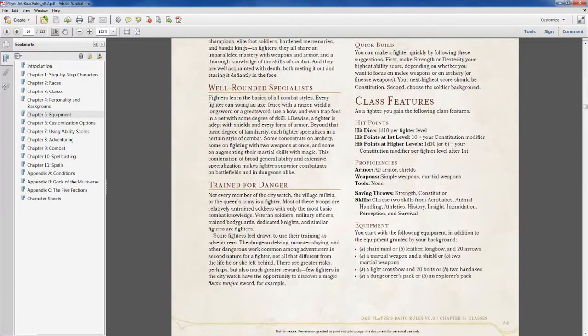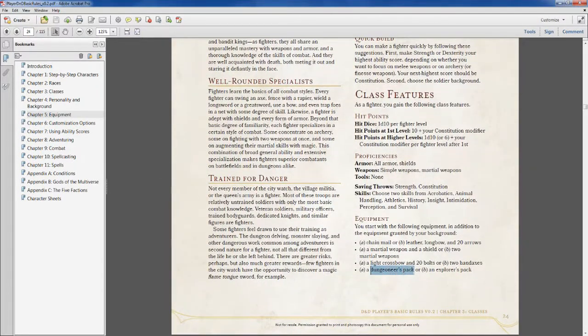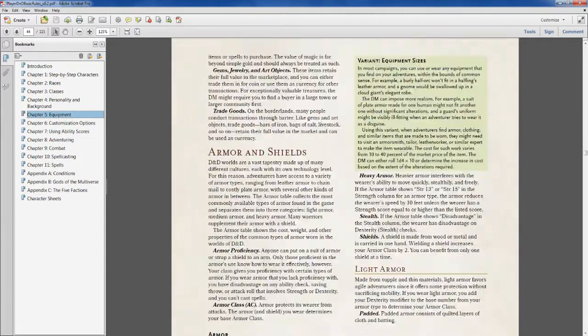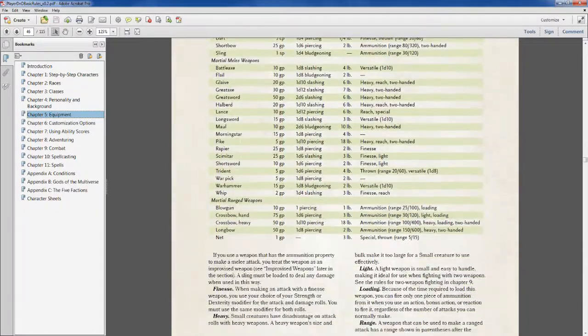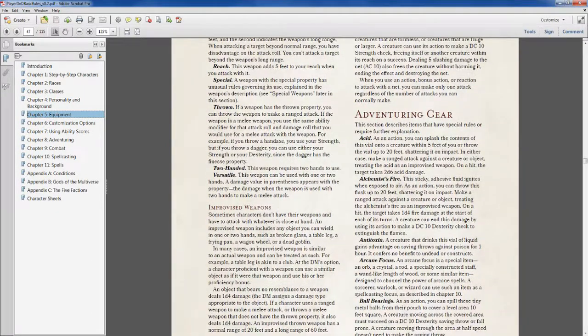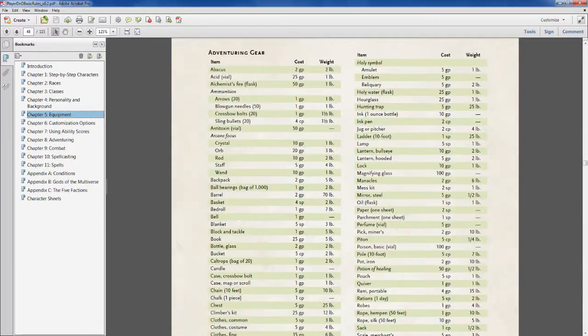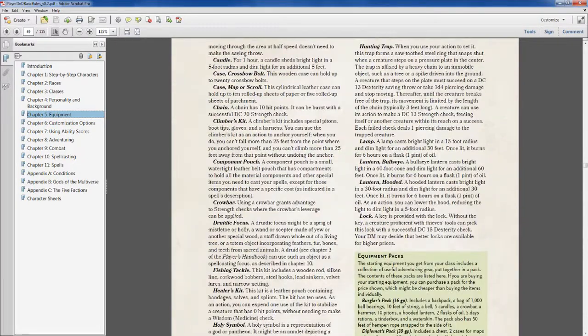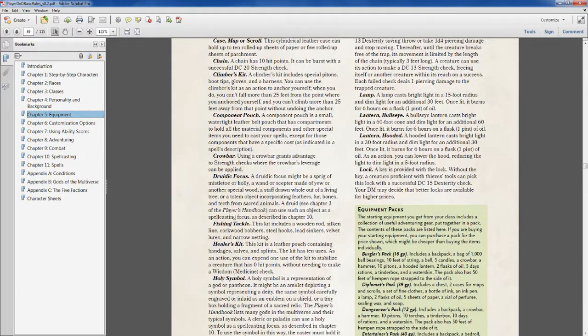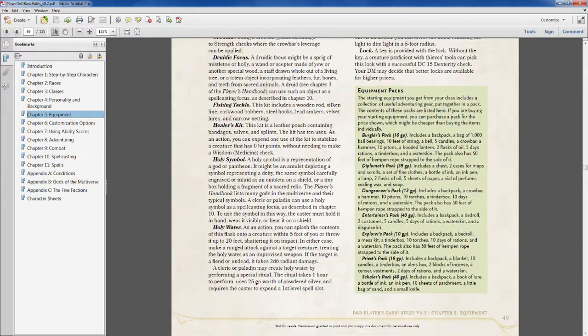What else do we get? Dungeoneer's pack and an explorer's pack. So, again, back to the equipment page. If you want to look at your packs and what's listed in your pack, it's one of the best things ever. Instead of trying to individually buy everything, let's just put all the common normal items into a pack. Look at the dungeoneer's pack.